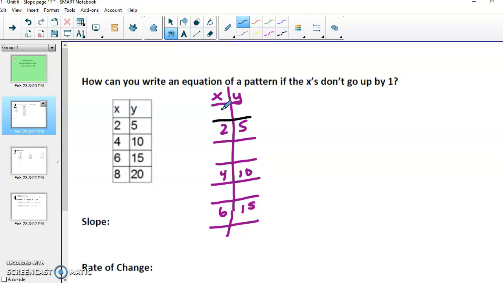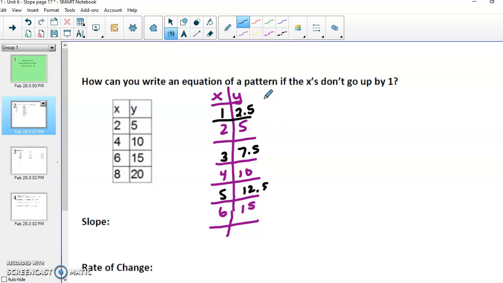So let's see, I could certainly fill in the x's. 1, 2, 3, 4, 5, 6. I'm just going up by ones. And let's see, how could we fill in the blanks? In my mind, I'm thinking what's between 5 and 10, for the same reason that 3 is between 2 and 4. So halfway between 5 and 10 is 7.5. Halfway between 10 and 15 is 12.5. So let's see, my pattern looks like I'm going up by 2.5 each time. Therefore, I could go down this way as well, and that would be down 2.5.